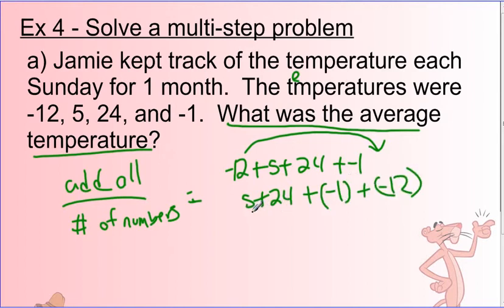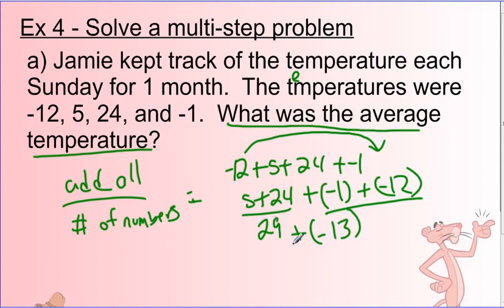Now check this math out. 5 plus 24 is 29. Now I can add my negative numbers together. The signs are the same, so I'd add and get a negative 13. And then just add these two together. It's a lot easier than going, okay, this plus this one's a negative, then that negative plus this thing, I'm going to subtract and get a positive, and then that thing plus this thing, the signs are different, I have to subtract. It just makes it much easier if you add all the positives together, add the negatives together, and then do that math.